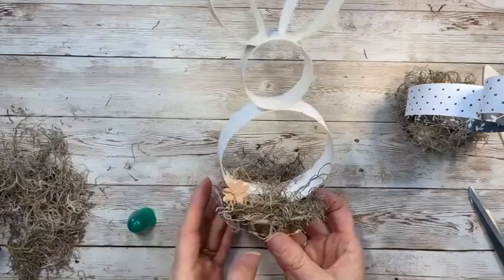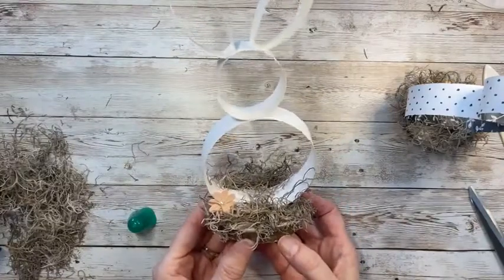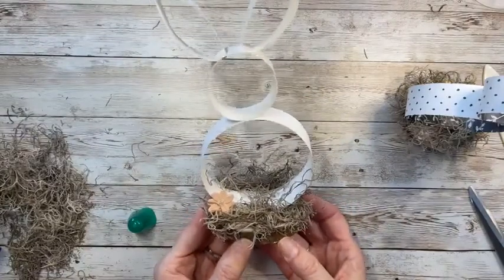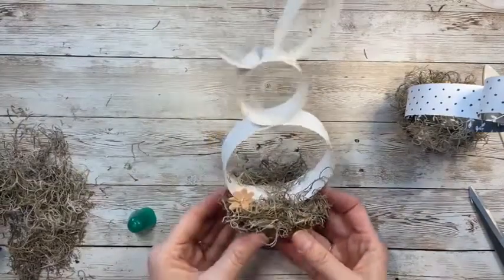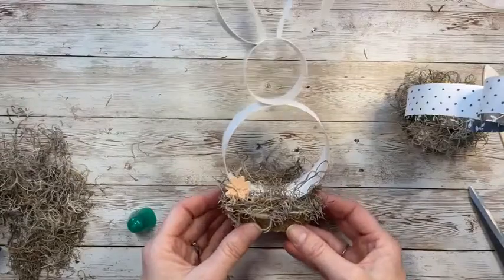You could totally add leaves, whatever. But this is it. It's just a really natural looking paper bunny. I'm so glad you like it, Danielle.